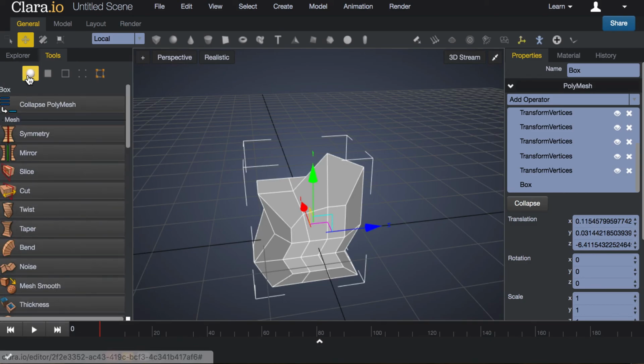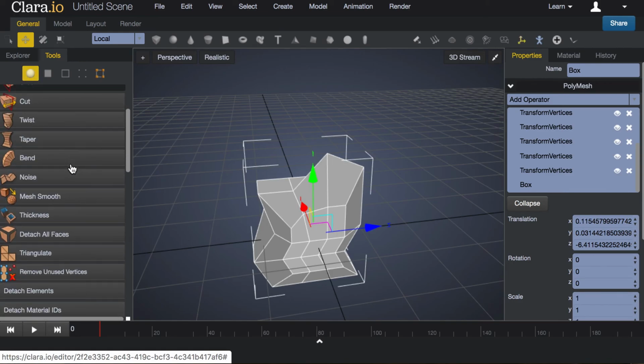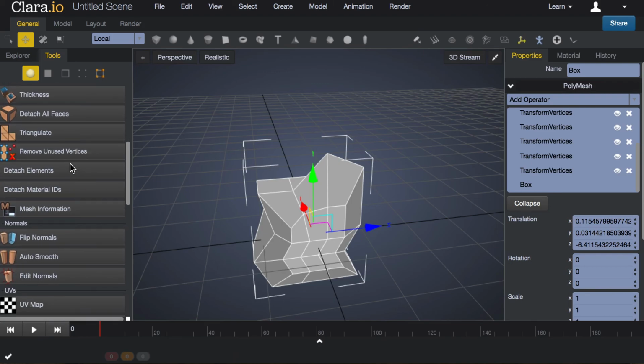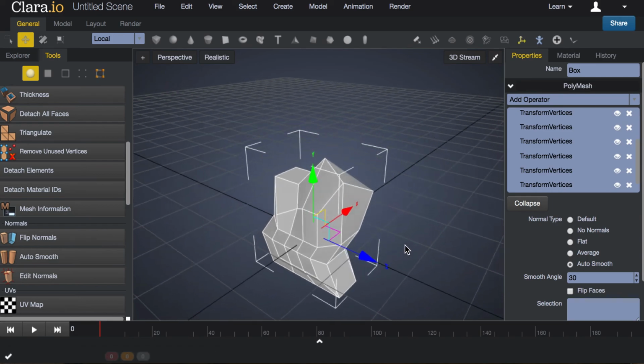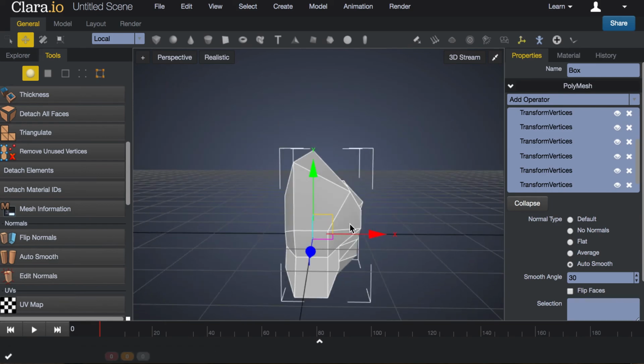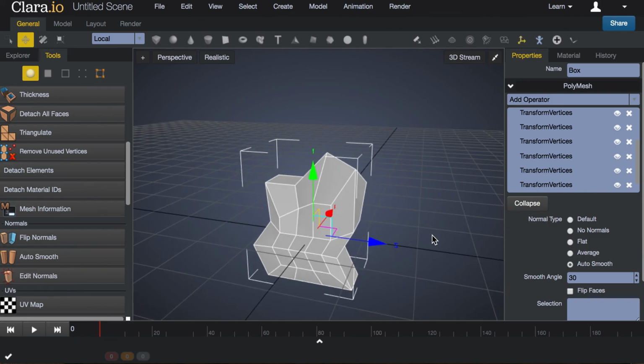If you scroll down underneath the object selection, underneath normals, there's an option called Auto Smooth. Auto Smooth will sort of look at your object and normalize the vertexes and the faces of your object, so that way once you go to add a material over your object, it'll make more sense to the program.